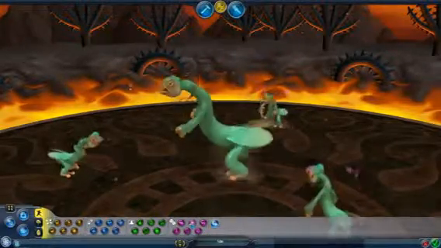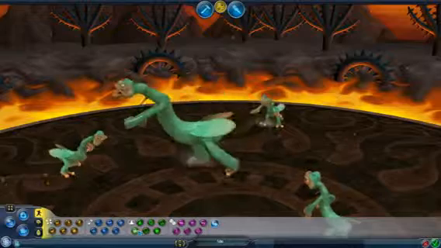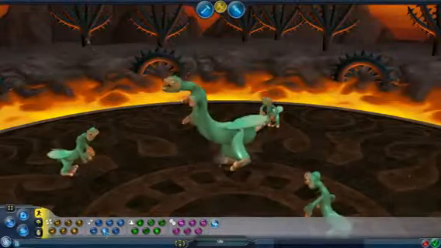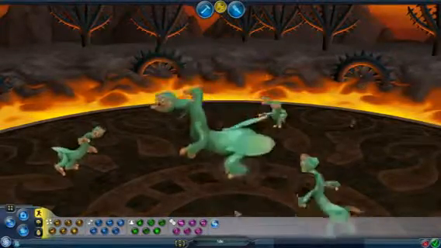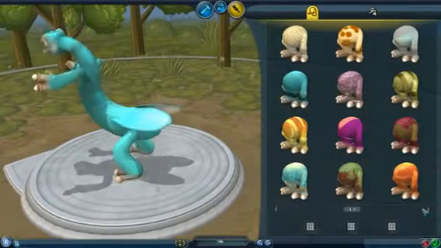Now he's angry. Now he's flexing. And now he's dancing. These two have the spirit, that one's not feeling it. There we go. Okay, so I'll let you guys play around with that a bit.